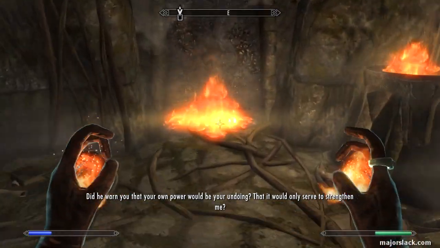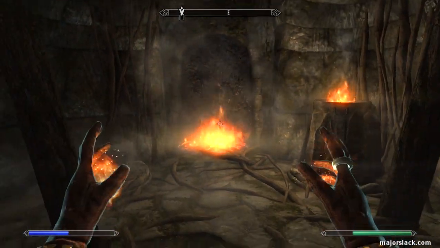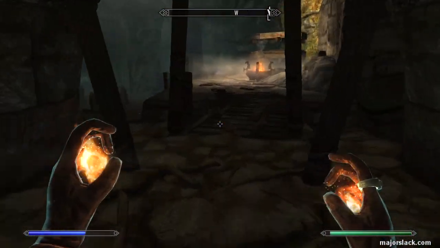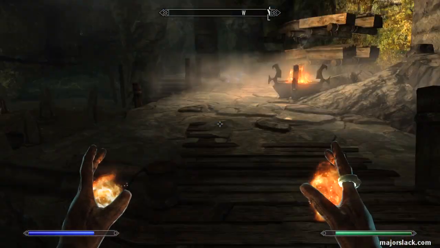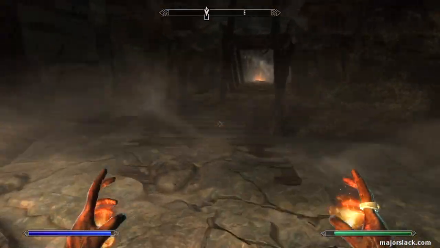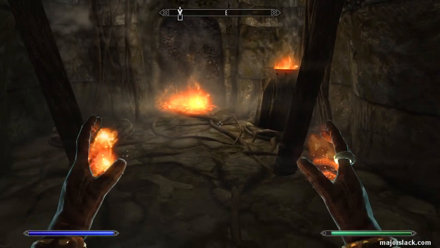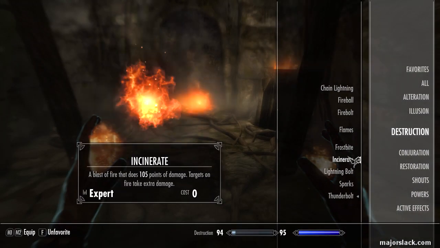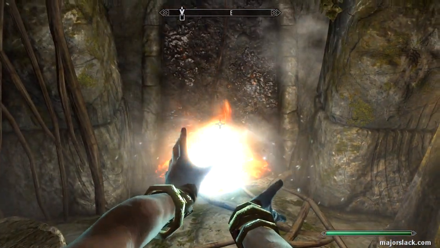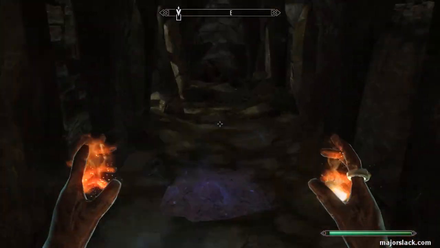I know it doesn't make sense, but my incinerate spell is really powerful. And we got another magical elemental door here. We have to freeze it to put the fire out in order to open it. I never thought about it, but they should give you a frostbite spell here or something, just in case you don't have a freezy spell. Anyways, we do have a freezy spell. Put the fire out. And the door opens up.